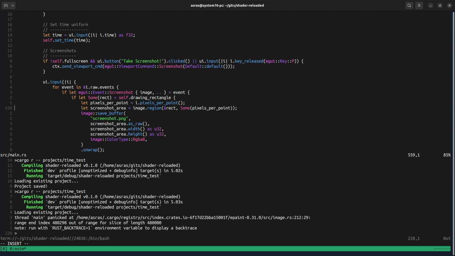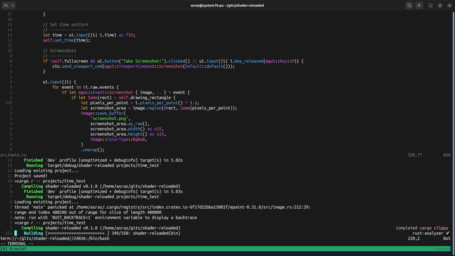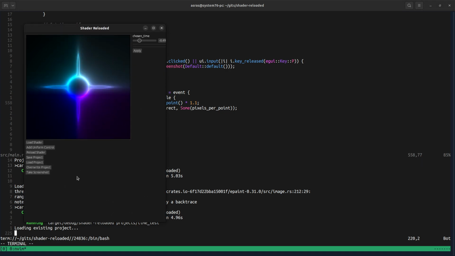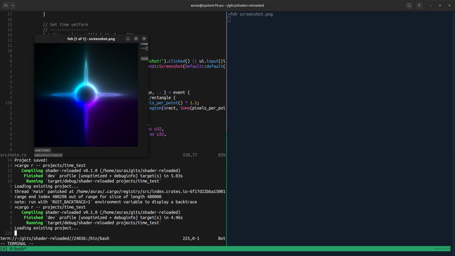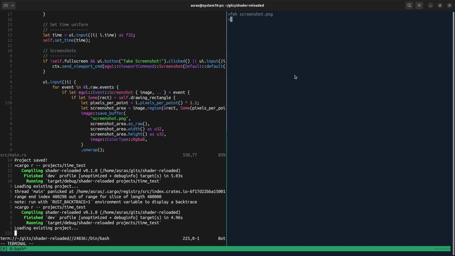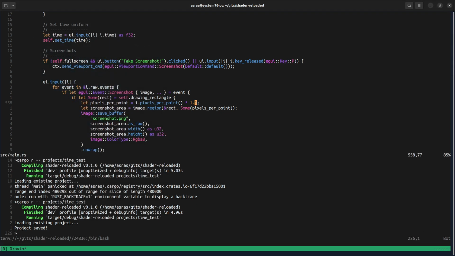Maybe 2 is too much. What if we do? It probably doesn't work. Okay, did work. I didn't actually want to do that. I actually wanted to do file screenshot. I think it's a little bit bigger than before. But it's probably not a good idea to do this.